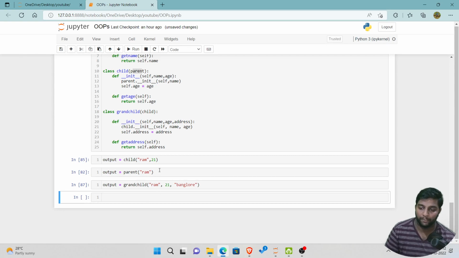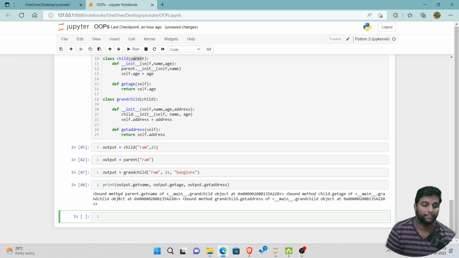Now how are we going to print this? We are going to print output dot get name firstly, then output dot get age, output dot get address.